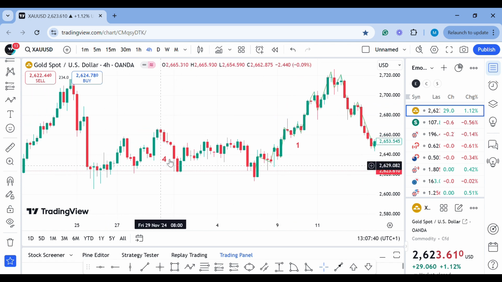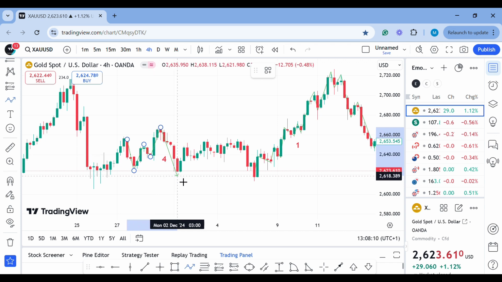So now this is the fourth wave pattern. I spot the fourth wave pattern here. This is on the 4-hour time frame. You see what the market did here. It created this high, a low, another high, a low, and created a higher high. The market was supposed to respect this high, but it failed to respect this high. The market was also supposed to respect this low, and it failed to respect the low. It broke below it and came backward to respect this low here.